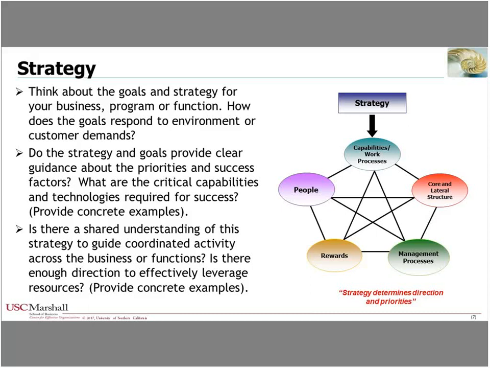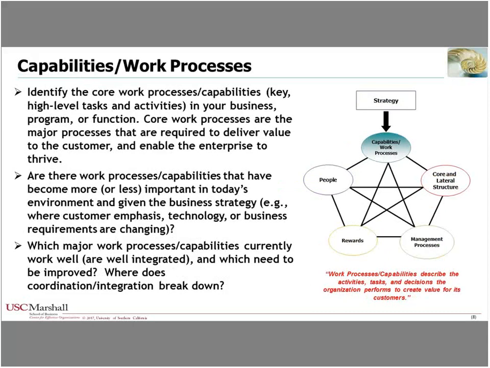So we'll talk about strategy on Tuesday afternoon of the week and try to get really clear about, and provide you with some tools for getting really clear about, the strategy in your enterprise, the business unit, or the functions. Once your strategy is clear, you can move to the work processes and capabilities. And I think it's important to note what is the first thing at the top of the star there. We see the work that organizations are doing as really the manifestation of the strategy.